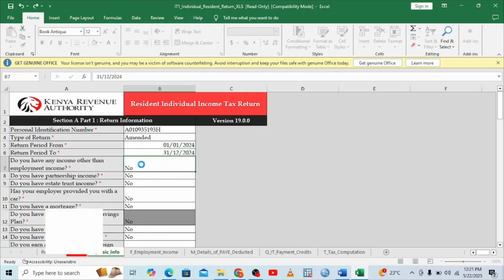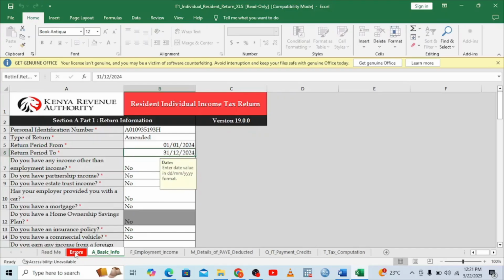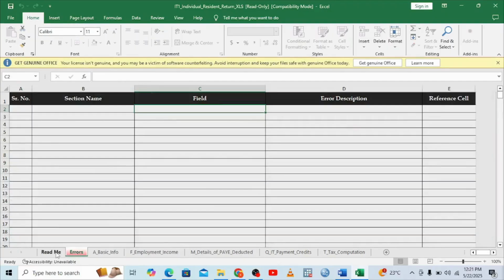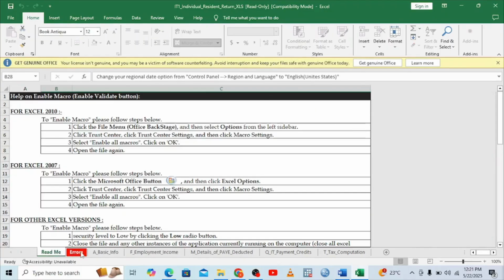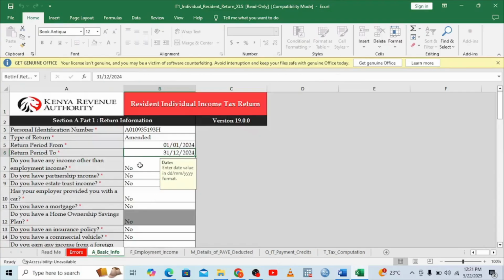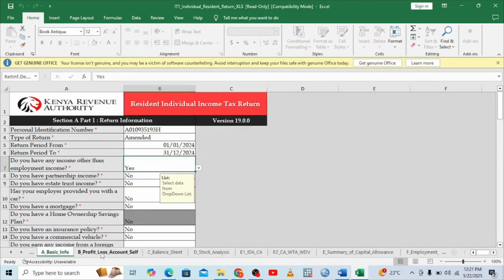Then, do you have other income? When you choose this one, do you have other income, this error will be eliminated, and now there are some tabs which will be added here. Let me show you. We get back to the basic info. Let me choose yes. You can see now we have profit and loss account added here.